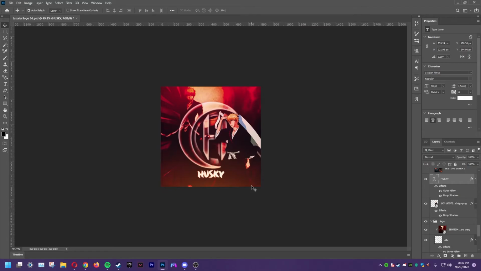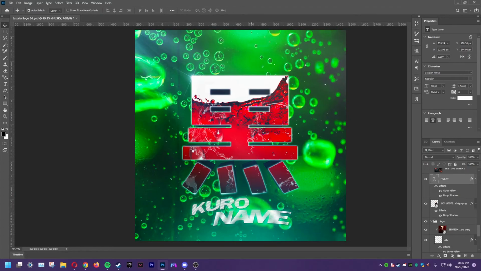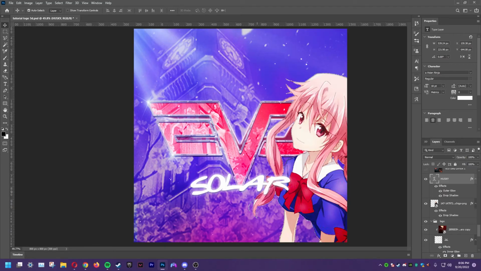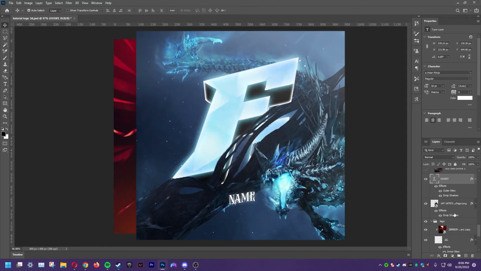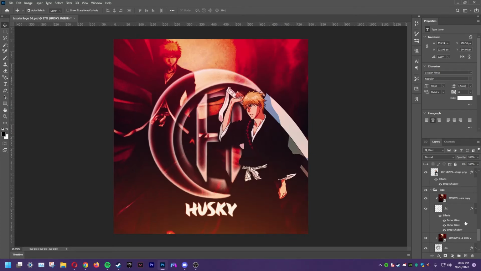This is something I'd be happy to make for somebody. I'll show some of the other ones I made that I'm pretty fond of. But yeah, it's as simple as that. Once you learn the clipping mask, the clipping mask being binding the layer to the logo itself, that makes it really easy to learn and do stuff with. And especially these CCs, I mean, they change up everything. They really do. So I'm going to drop those in the description.